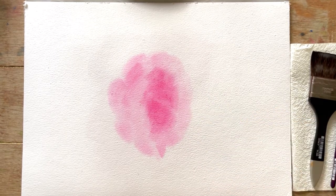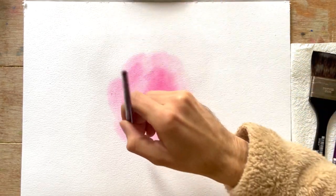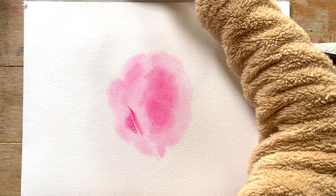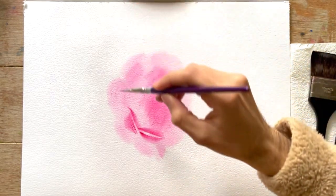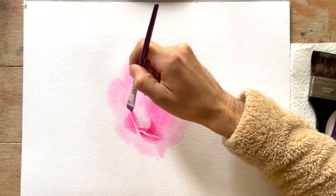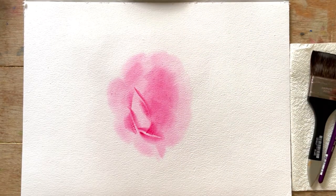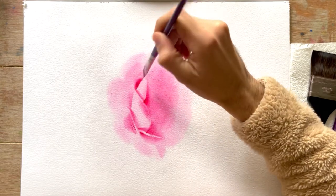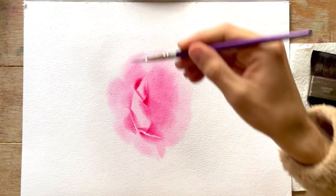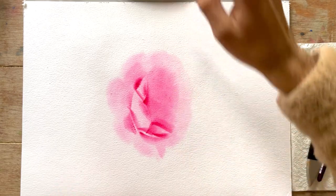So now I'll take the smaller brush, prepare it, and then start painting the strokes. And for the other strokes, I am for sure referencing the reference picture, which I cannot include in the frame right now because the paper that I'm using is a little bit bigger. So I'm gonna now start with another petal over here. I absolutely love Winsor & Newton color. The way the color is performing on the paper is absolutely amazing. It's very controlled.